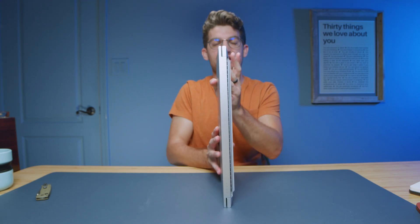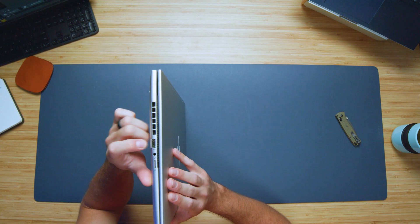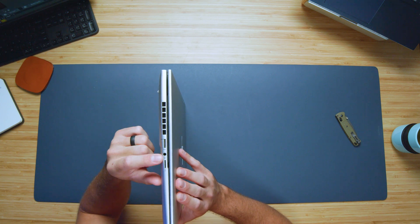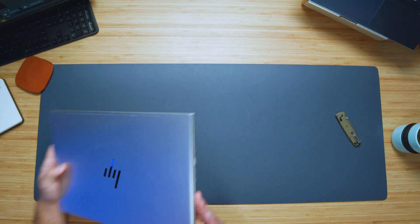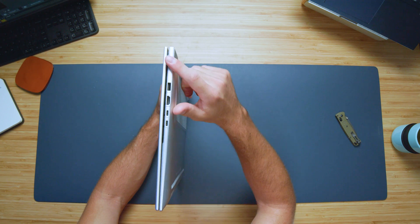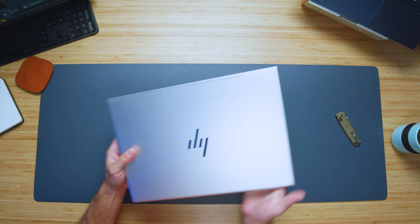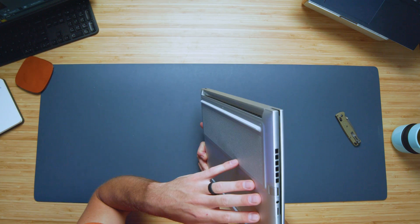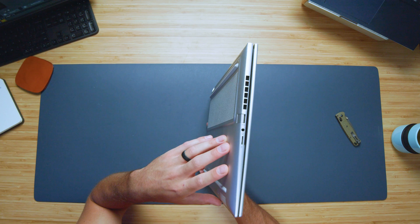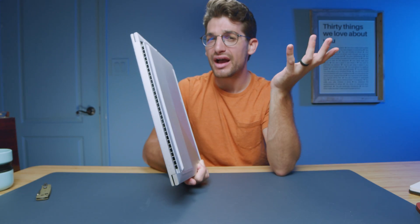Let's check out the ports. On the left side panel we have a USB Type-A in a flip-out switch, a micro SD card reader, and a headphone jack. On the right side panel there are two USB Type-C ports, another USB Type-A, an HDMI port, and the power adapter — a nice amount of connectivity. I wish it were a full-size SD card reader. I'll keep saying that as more brands go with micro instead of full size.